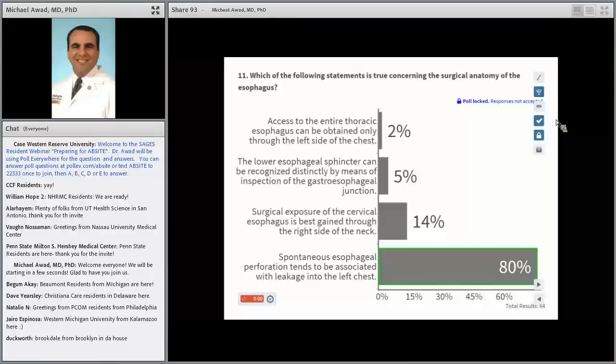All right. Very good. And so, yeah, just a quick description of the anatomy here. Typically the distal third of the esophagus is more susceptible to leak. It's surrounded by very thin membrane. It is typically where spontaneous perforations occur. And its proximity to the left chest is where typically these effusions are first detected. Hint, hint, this is going to come up in a later question.